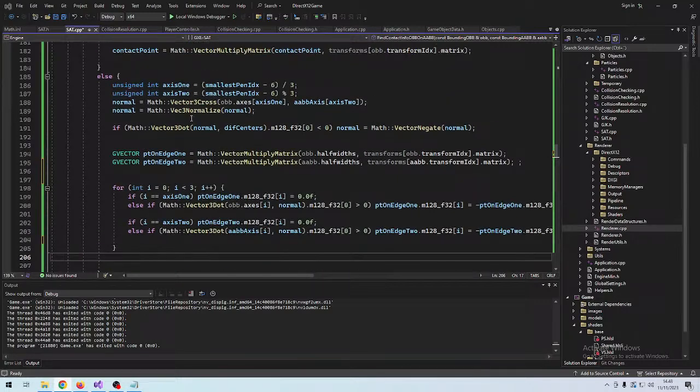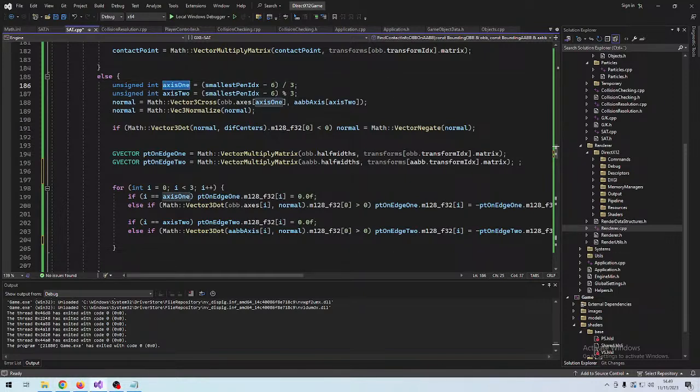We set the axis. Actually, okay. Simply calculate the normal.